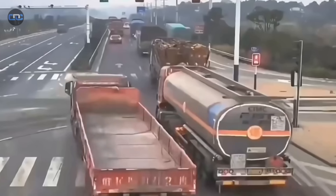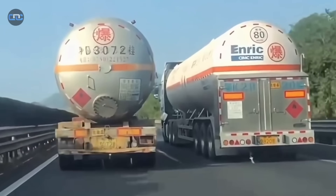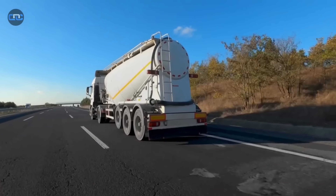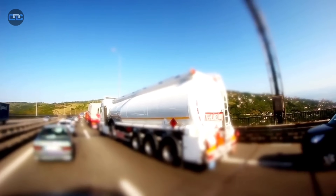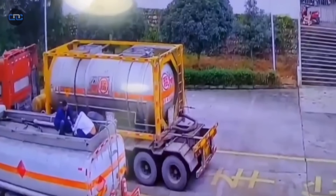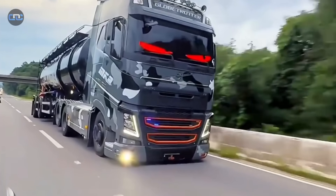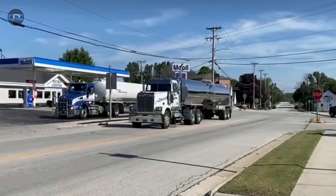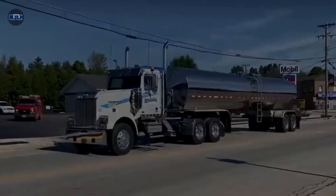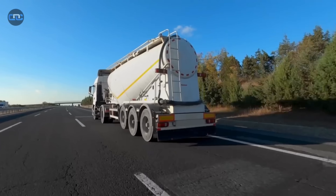And here is the final reflection. Every driver who shares the road with one of these giants is also part of the safety equation. Keeping distance, avoiding sudden maneuvers, and understanding the limits of these vehicles can make all the difference. It is not about fear — it is about respect. Respect for a machine that carries the energy that powers the world, yet can become uncontrollable in a matter of seconds. So the next time you see one of these giants rolling in front of you, do not see it as just another vehicle. You are witnessing the result of countless lessons learned over decades. You are seeing science applied to safety. And remember: on the road, keeping your distance is not courtesy — it is the golden rule of survival. Because in a world ruled by speed, there are silent giants traveling beside us, and it is never wise to awaken their fury.